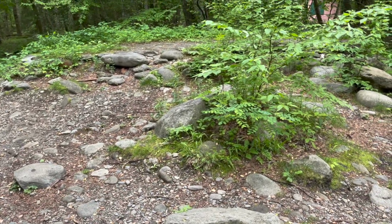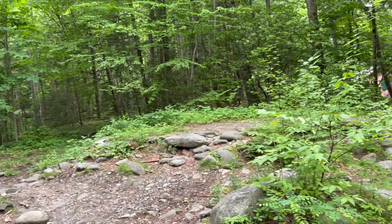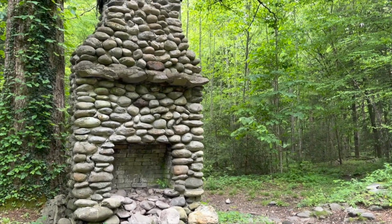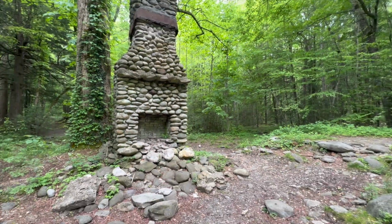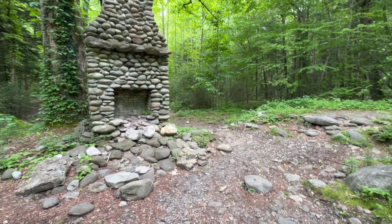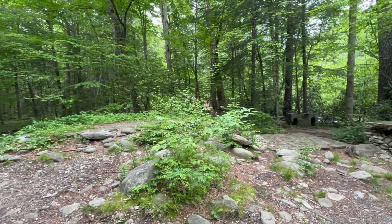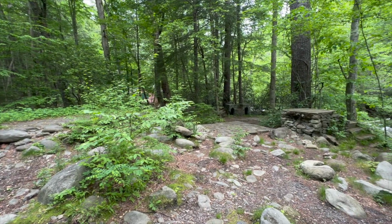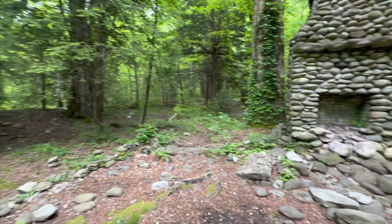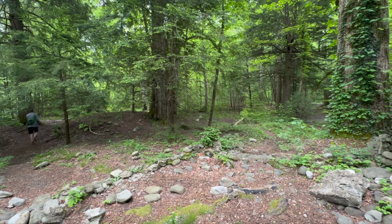So we walked down the gravel road a little bit, and we're next to the Spence cabin. You can see it through the woods there. But we actually found the foundation and kind of the ruins of another old Millionaire's Row cabin. It's kind of crazy to think, like, standing in someone's living room, I guess. So you can see kind of a fireplace with the mantle still intact. And then over here, there's some more of the house and the foundation. And you can actually see over yonder, there's another one. So we'll go over and check that out as well.